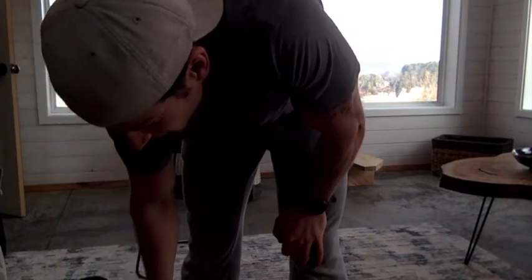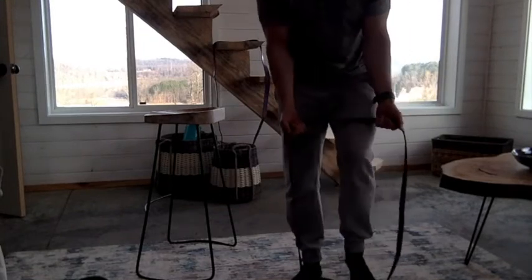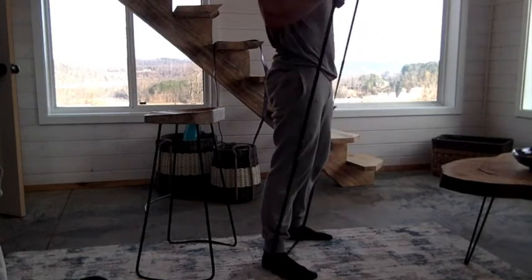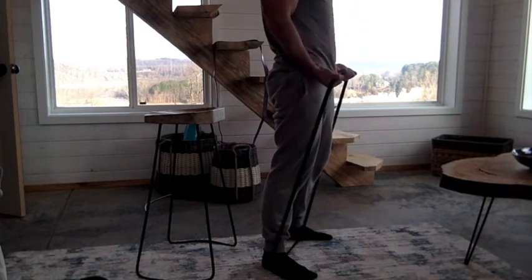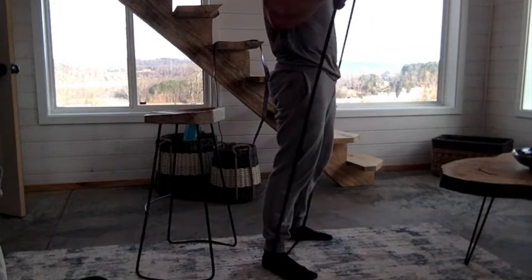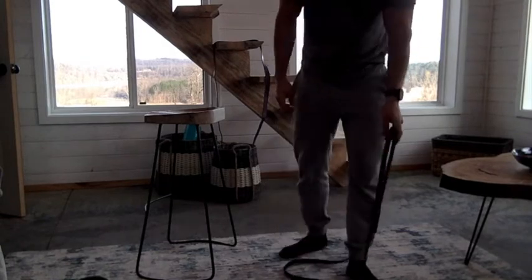Start your timer. First round is bicep curls. Step on your band, stand up straight. Curls. Nice and smooth, take everything else out of it. You notice my torso isn't moving, my shoulders aren't moving, just contraction of that bicep, nice and smooth. And you're just trying to create that burn in this 20 seconds going into triceps.